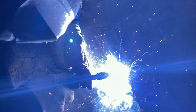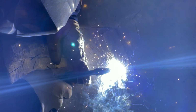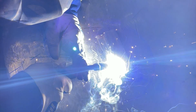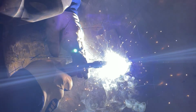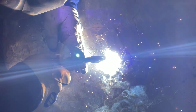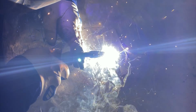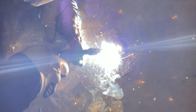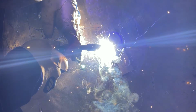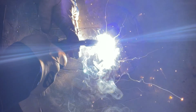So this pass, I really slowed down my travel speed. I noticed that my weld seemed to be a little bit underfilled, per se, so I just let it fill. And you can see I'm moving forward really slow. You want to get your settings, especially on 1/8 inch material, where you can progress slow like this and not burn through. And the settings that the machine recommended for this thickness are what I'm running, and overall they're pretty close to accurate to what they should be.